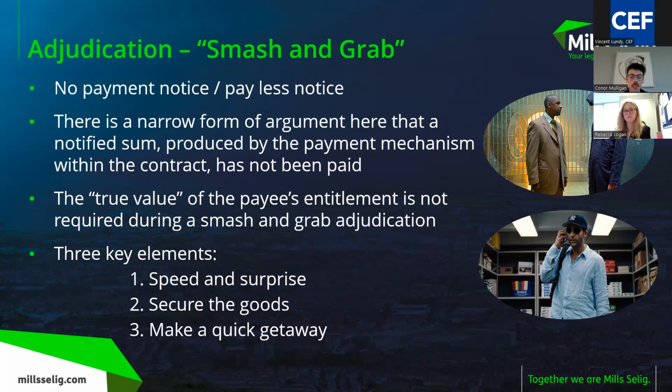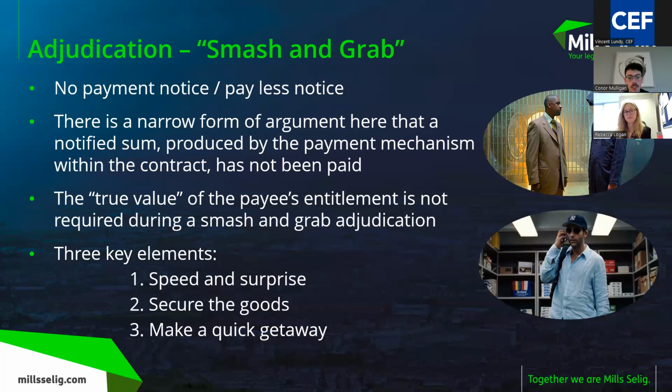Once an appointment is accepted by an adjudicator, they will usually have 28 days from receipt of the referral to issue a decision, unless there's a specific timetable in the contract, or unless the referring party accepts any extension to the time limit. And that's really the main benefit of adjudication over court proceedings, because 28 days compared to waiting 2 years to get your case listed is a serious difference.